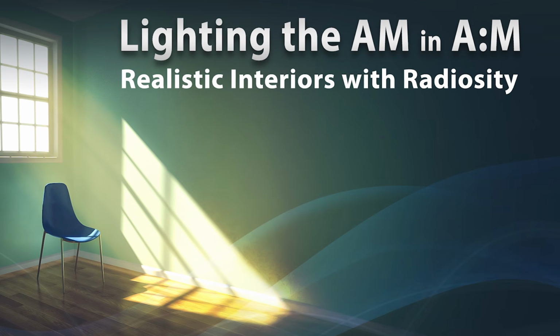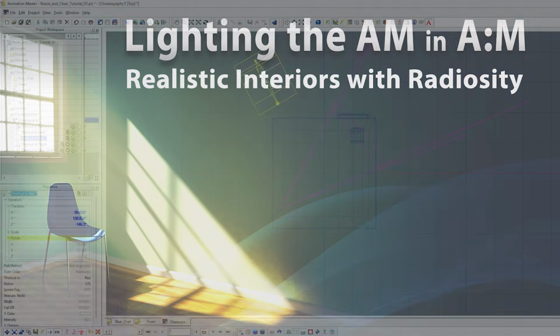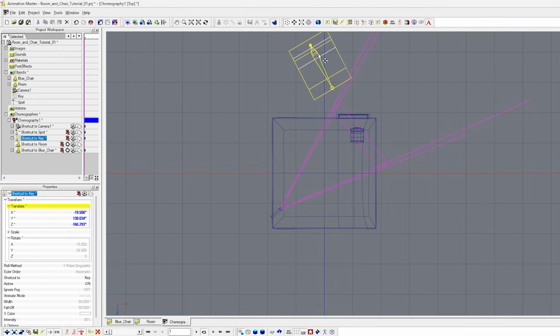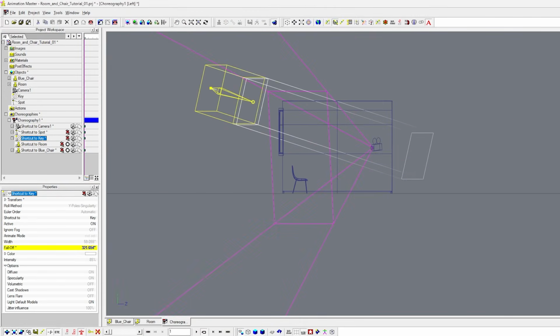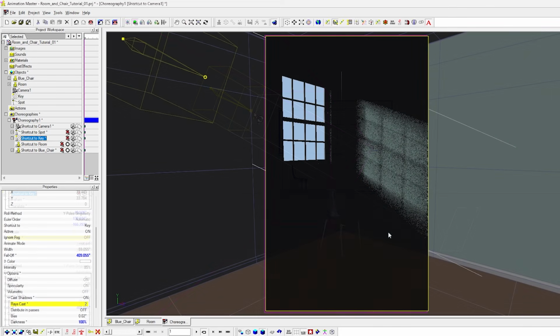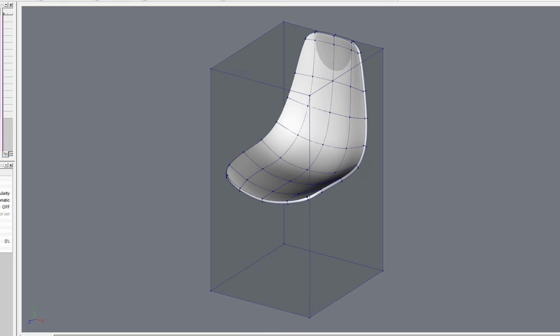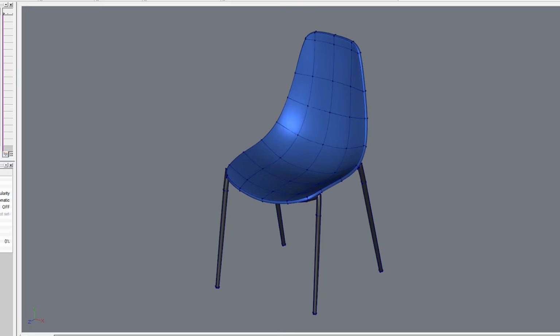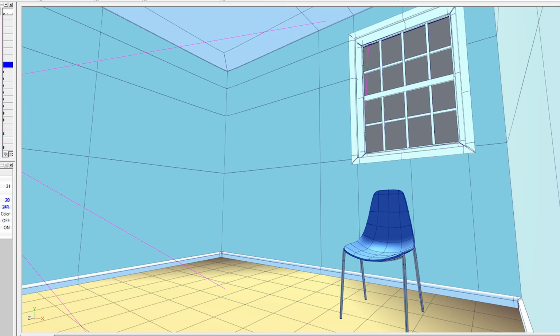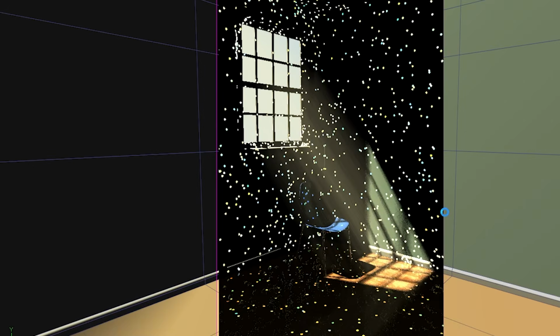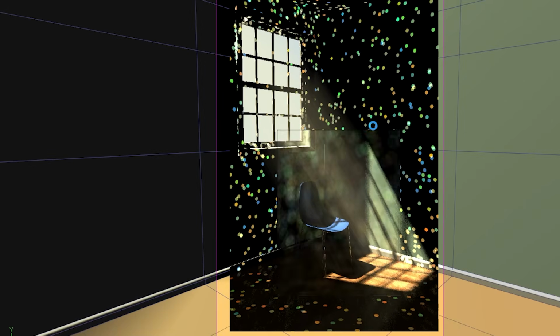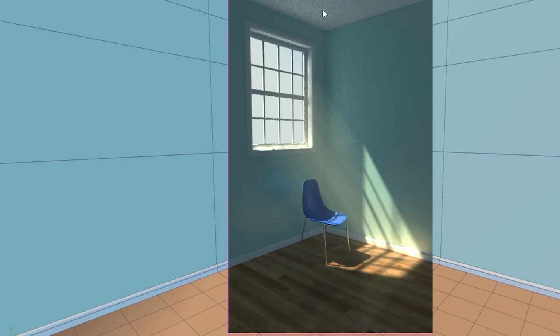In this video, I'll be walking you through my process for lighting an interior in Animation Master, using just a single light source. When creating any kind of art, the process is similar. We have a creative idea or concept we want to make into reality, but need to use creative problem solving to get results. In this demonstration, I will show you the steps I took and often the roadblocks needed to overcome to get to the final image.